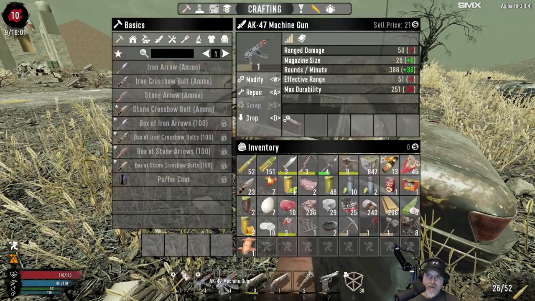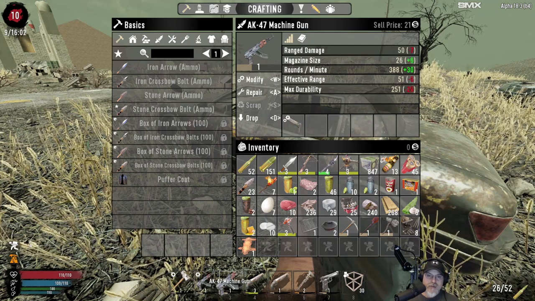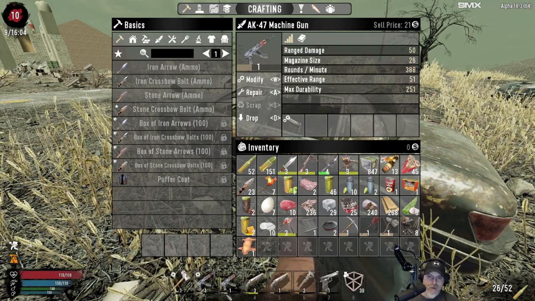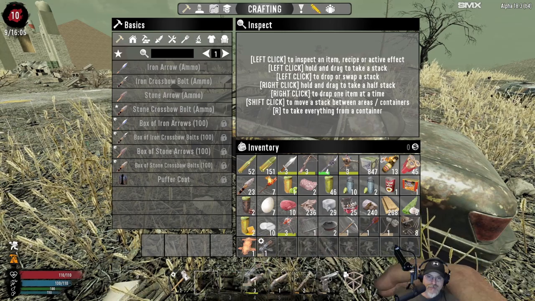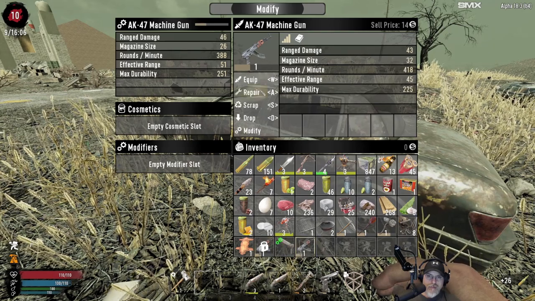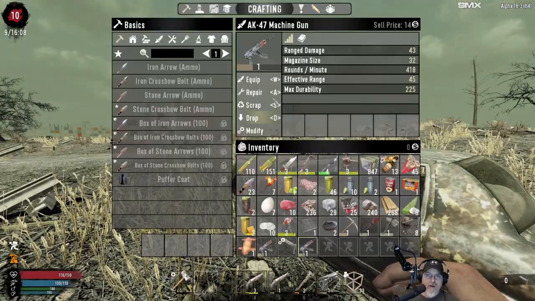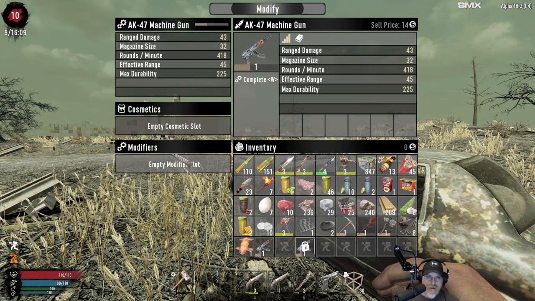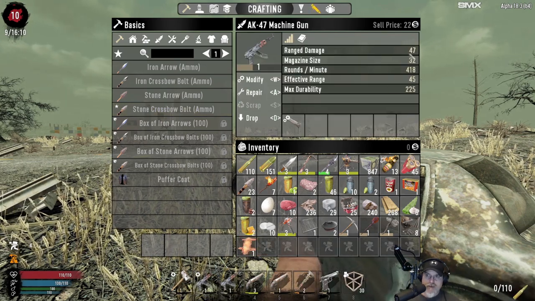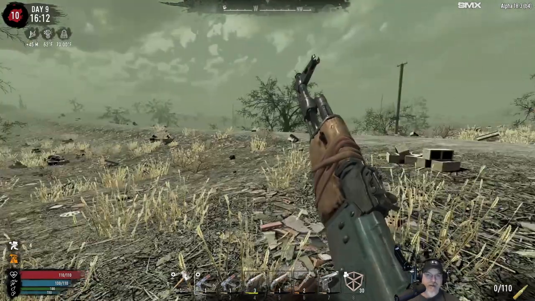Okay, hold on a sec. So this guy does more damage, but this guy has a larger magazine. Like, significantly larger. 8 more rounds. I think we should swap those. I'd rather have the gun that has the more capacity. There we go. So we gave up 3 points of damage, but we gained almost 8 bullets in capacity in the magazine.